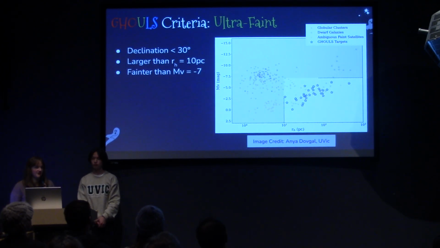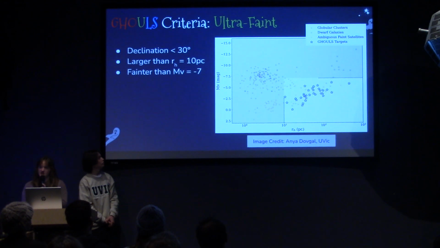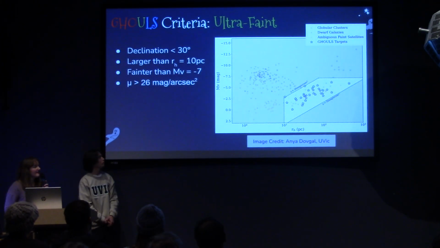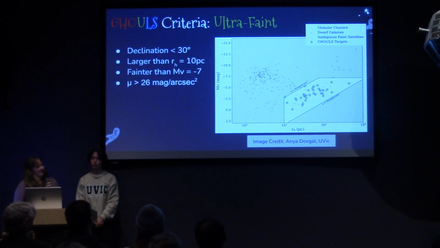And of course, there's not a lot of stars in these ultra-faint dwarf galaxies because they're quite old. And that's another key factor for deciding what systems we look at. And then the last one is our surface brightness. Surface brightness has to be greater than 26 mags per arcsecond squared. Again, we won't really worry about the technicalities of that. But really diffuse galaxies are going to have really low metallicities. That's what we're interested in.